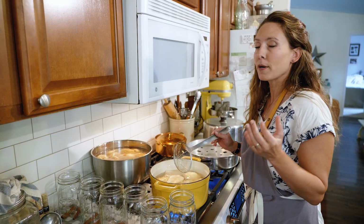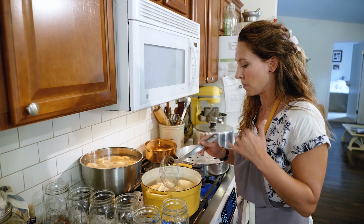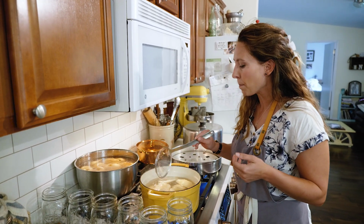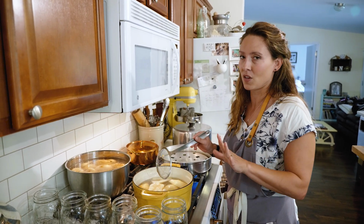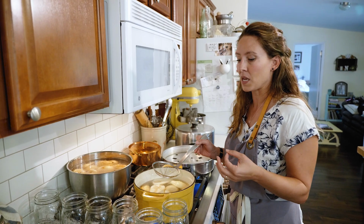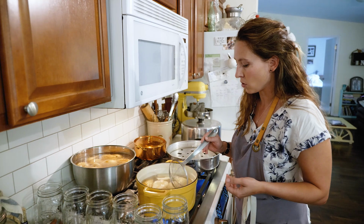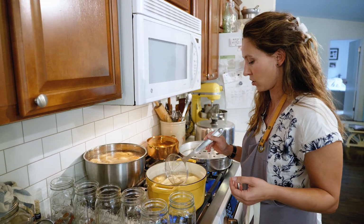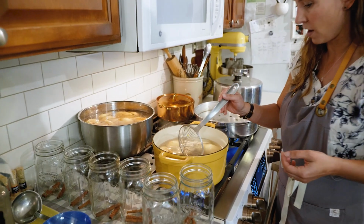So I don't pressure can my fruit just because even at the 5 pounds of pressure for my altitude, I'm beneath that. We're at about, I think, 600 feet above sea level here. It's really easy to over can them when you're pressure canning them, even at that 5 pounds of pressure, and then they're just gonna be mushier. And they're already going to be cooked, processing in the water bath and the steam canner. And so I prefer to just use those methods and not pressure can them, though you technically can pressure can them.